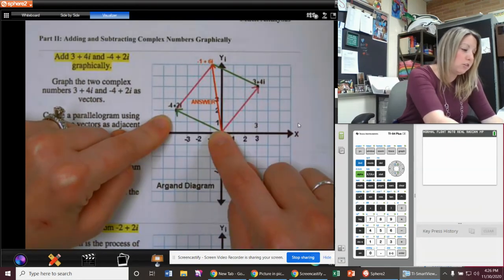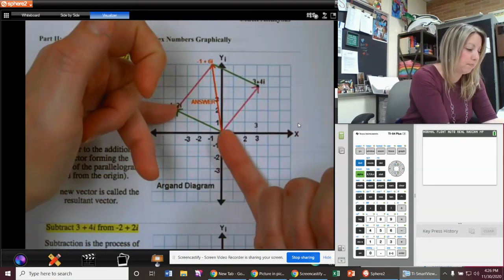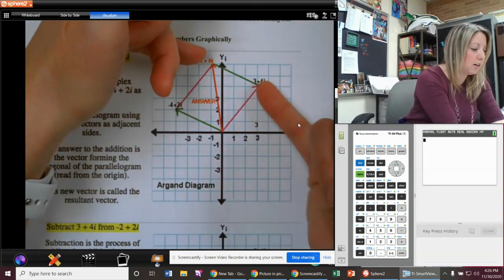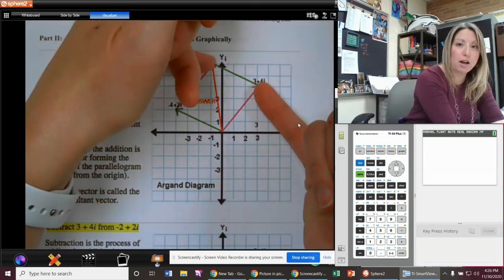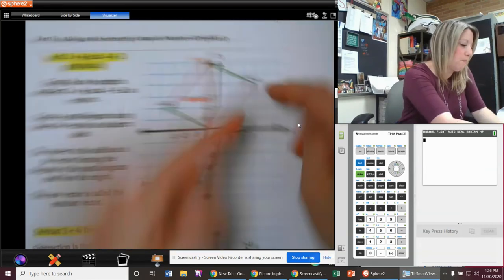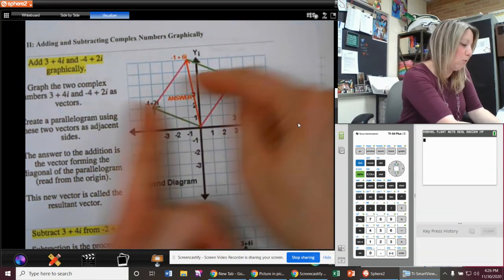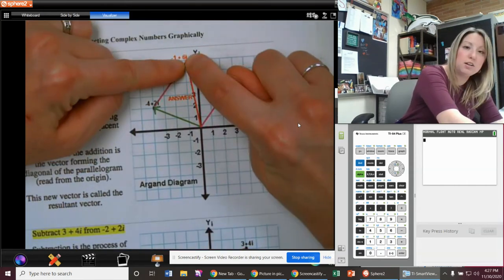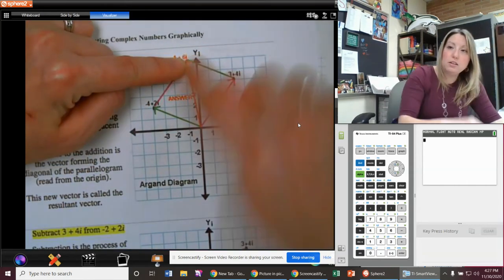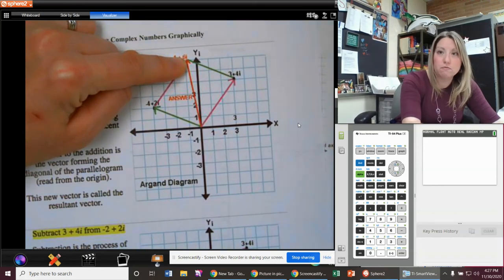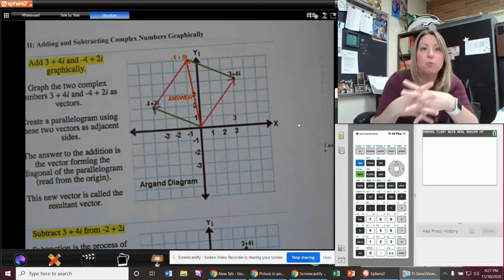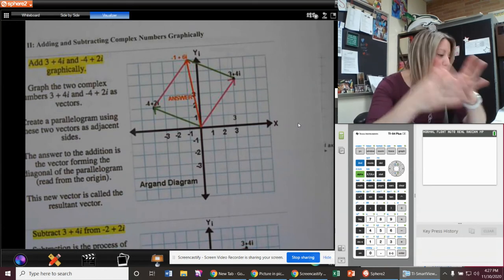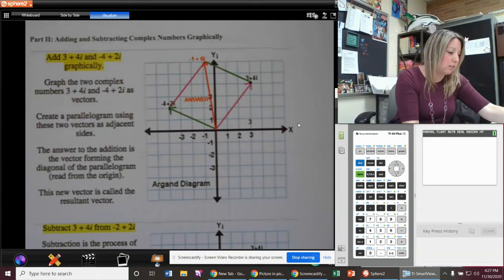If what you then do is take this vector and its same exact thing and literally put it right here and then stop it where it ends. And then you do the same for this vector. You take it across and you put it right at the end of that other vector and stop it where it ends. This point right here is the point of the resultant vector, meaning if you added those 2 things up. Okay? That's what you're looking at with adding and subtracting.